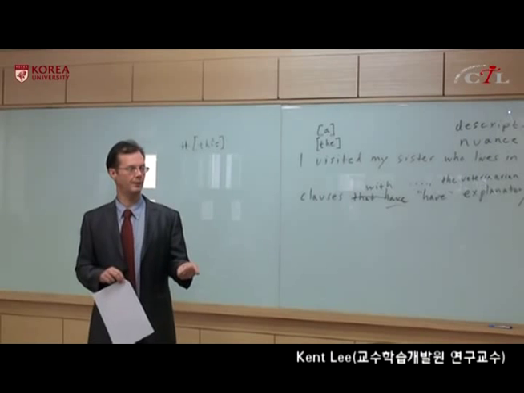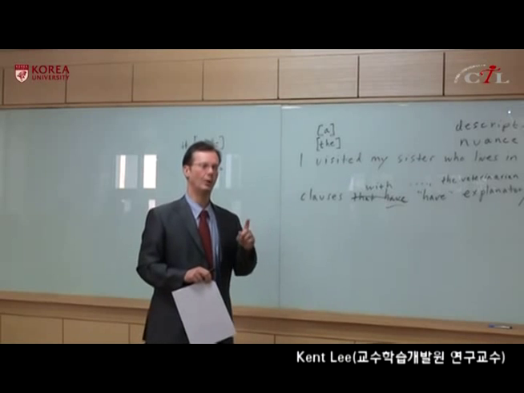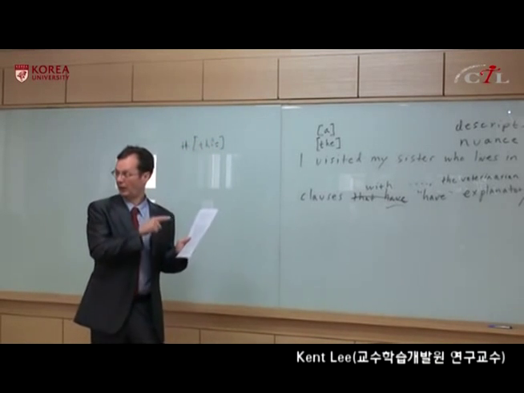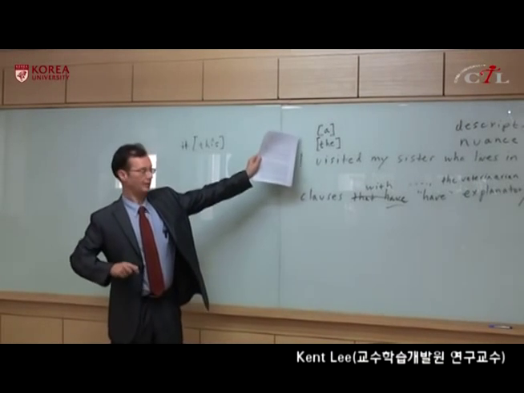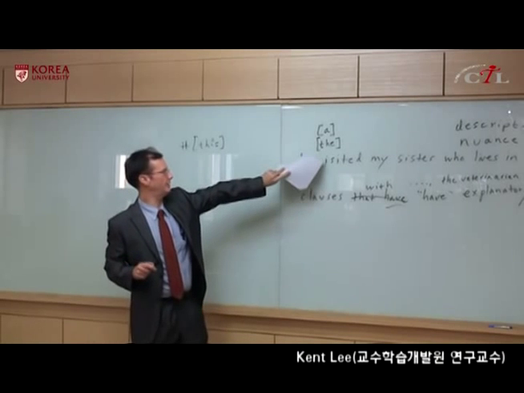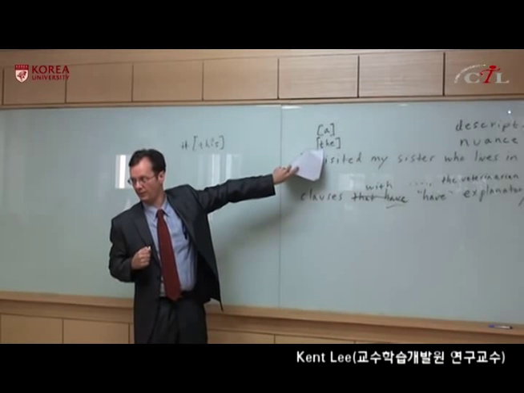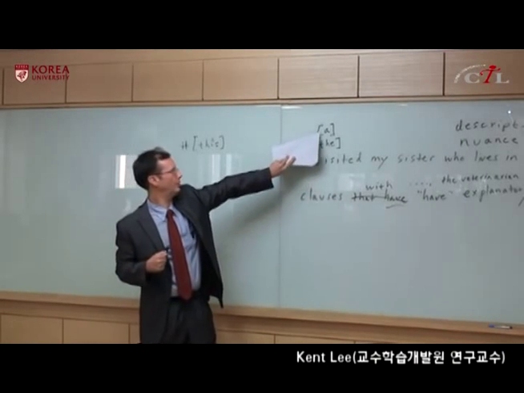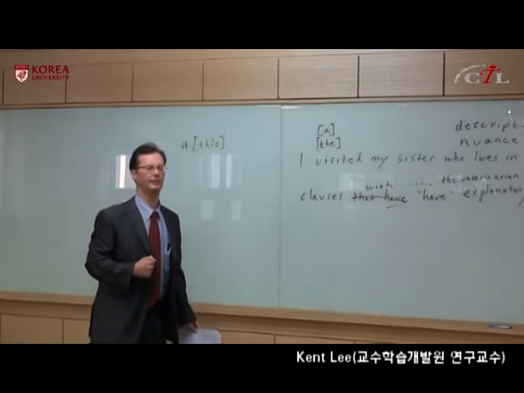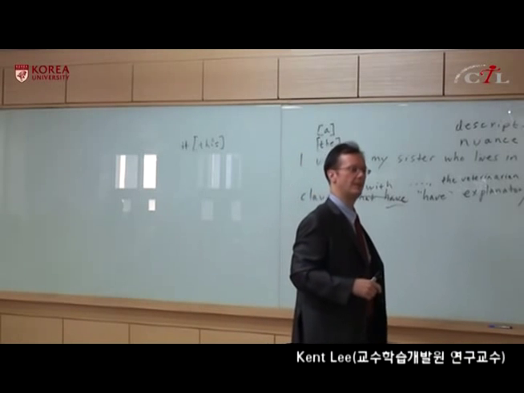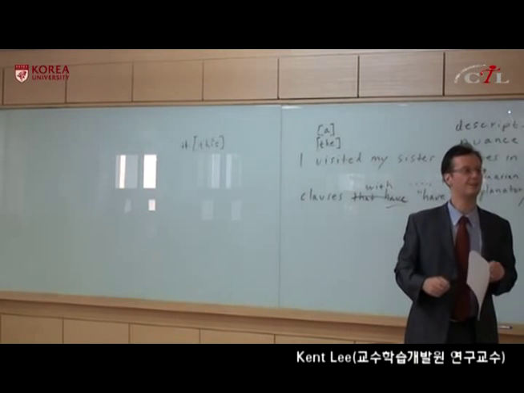So take a look at this for a minute and then discuss with somebody next to you why you think I marked some articles as incorrect, or why I suggested putting in an article. If you see this, for example, why did the writer leave out the? And why do I prefer putting in the there? Why would the be better? Or why would a be better there? Why did the writer leave it out? And why do I want it in there? Okay, so take a couple minutes, read these examples, and then discuss with a neighbor.